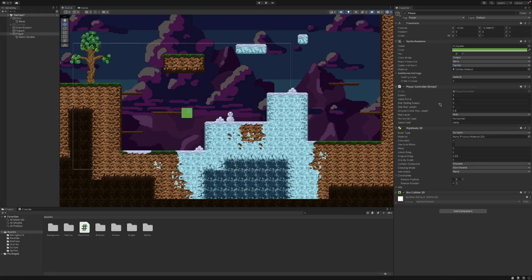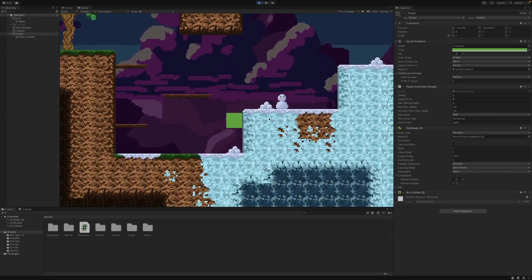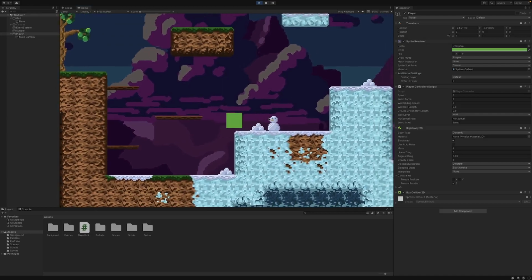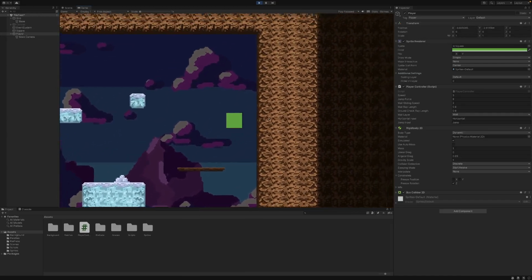Then I just moved the main camera inside the player, so it's following the player around. This is not the best way to do it, but it works just for showcasing to you guys. And then remember in the inspector to also set the wall sliding speed. I set mine to 2, you can set it to whatever. And then also the wall ray length, and set this depending on how big your character is. I set mine to 0.6.